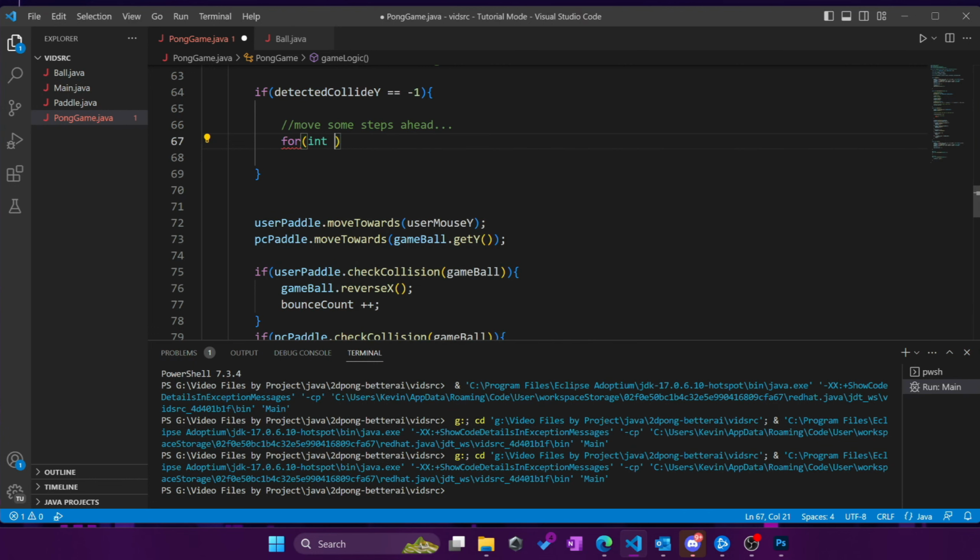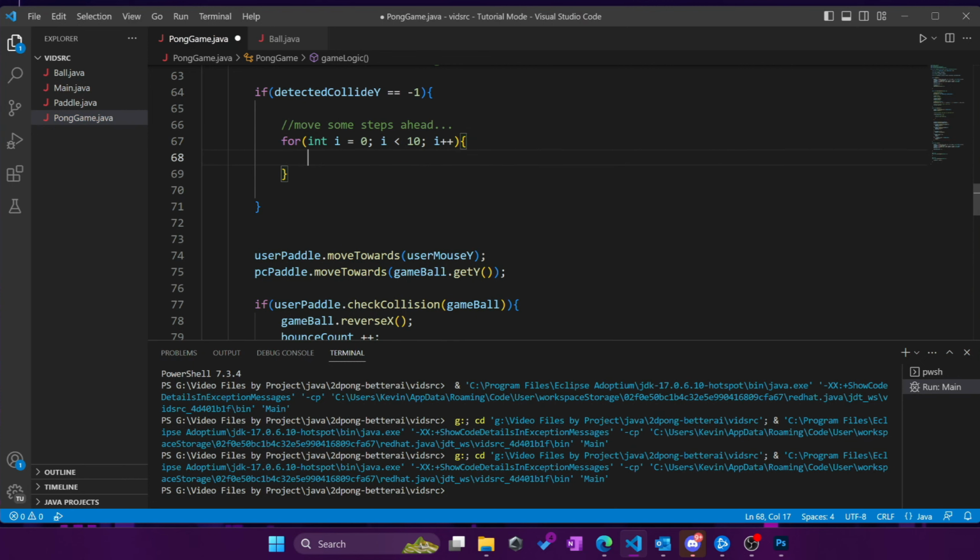So for integer i is equal to 0, i is less than, I'm just going to advance it by 10 steps, but we could do more if we wanted. So every time our game ball moves 1 pixel or 1 unit in whatever direction it's going at its speed, I'm going to advance the future ball 10 steps ahead.